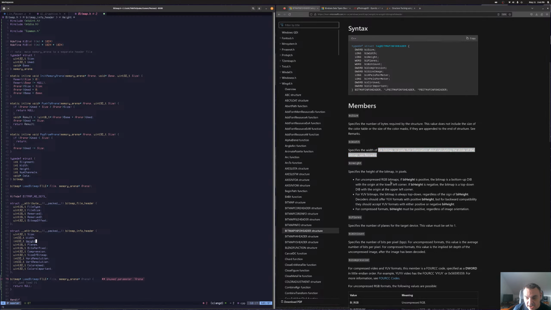Okay, and height: for uncompressed RGB bitmaps, if bitmap height is positive, the bitmap is a bottom-up DIB with the origin at the lower left corner. If biHeight is negative, the bitmap is a top-down DIB with the origin at the upper left corner. So this can be negative.